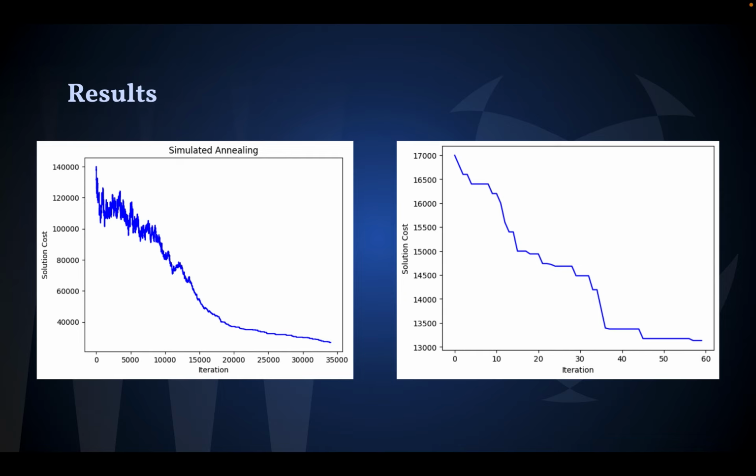Here you can see an example of our runs for the algorithms. So on the left you can see simulated annealing, and on the right you can see taboo search. As you can see at the start, simulated annealing starts off much more shaky before converging, whereas taboo search steadily converges to a solution in many fewer iterations, although taboo search takes much longer because it is slower in terms of runtime.